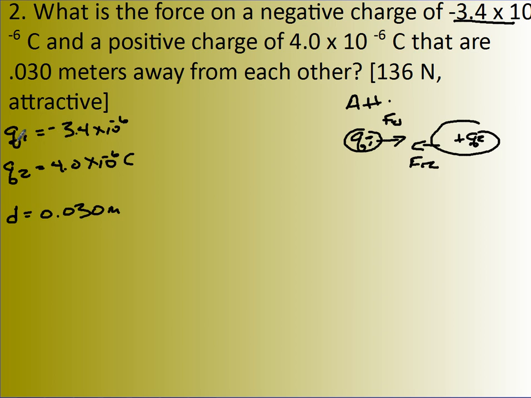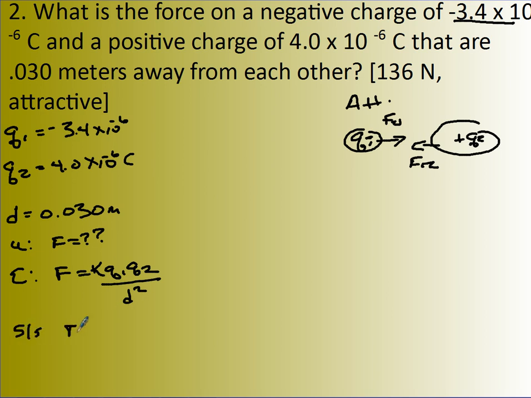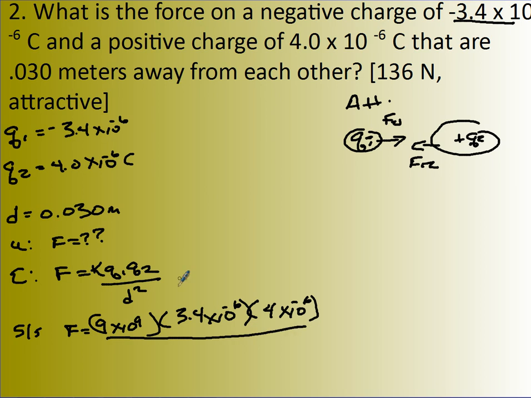For these problems, don't worry about the negative sign — don't give me a negative force because that doesn't mean anything; this is like the free body diagram. My unknown is the force. My equation: F is K Q1 Q2 divided by the distance squared. F is 9 times 10 to the 9th times 3.4 times 10 to the negative 6 — notice I didn't put the negative sign in — times 4 times 10 to the negative 6, divided by 0.03 squared. Multiply those out and you get a very nice answer of 136 newtons.